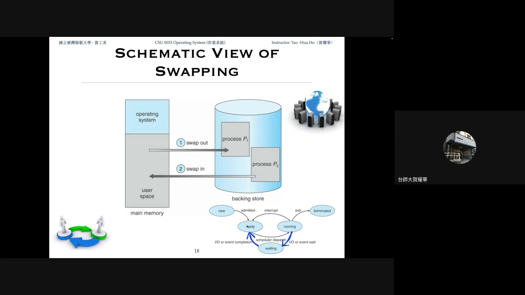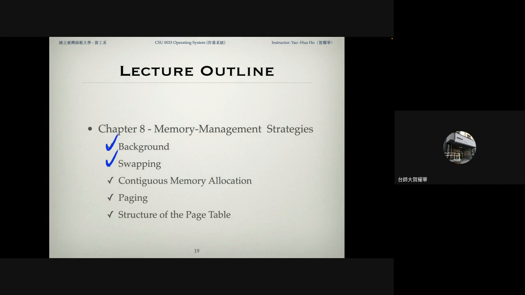Again, this still has to deal with memory management, because the space of main memory is finite. You have only a certain amount of main memory. So if there are so many processes inside the main memory and a high priority process comes in, you might swap a low priority process out and put the high priority process in. When the high priority process finishes, you can put the low priority process back into the main memory, allowing it to be scheduled for execution. So that's the swapping concept. Any question on swapping?